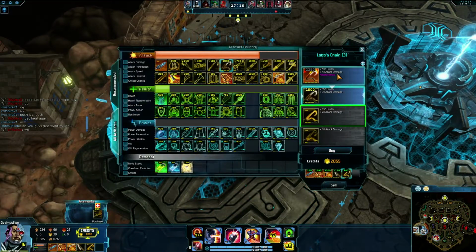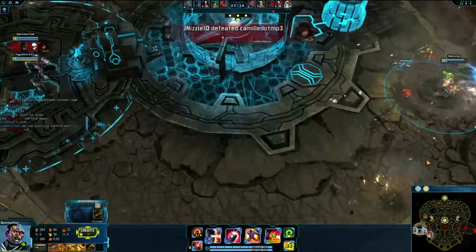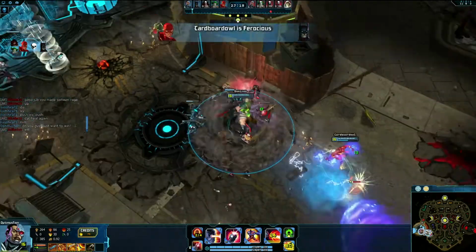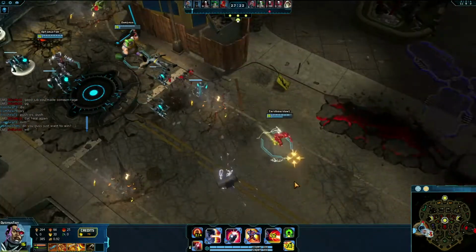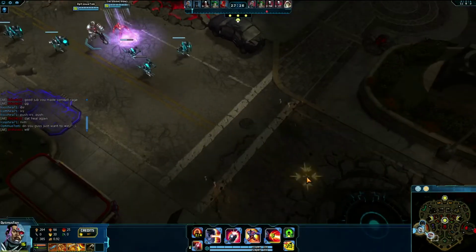I'm going to actually go for my Lobos chain level 3, and I'm going to upgrade my Coda Blade to level 4. They're pushing really well, these drones. Yeah, that's the power of those power relays. Like I said, when we were pushing their base before and taking their tower in response, they took the power relays. We didn't capture them until we went for that Doomsday device.